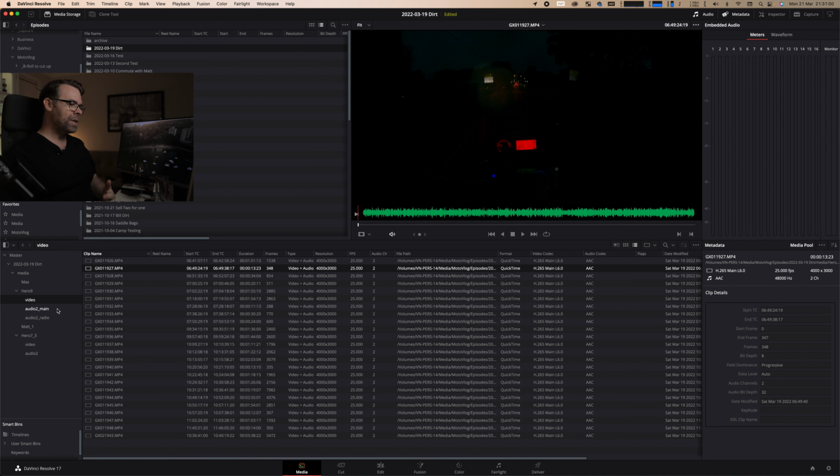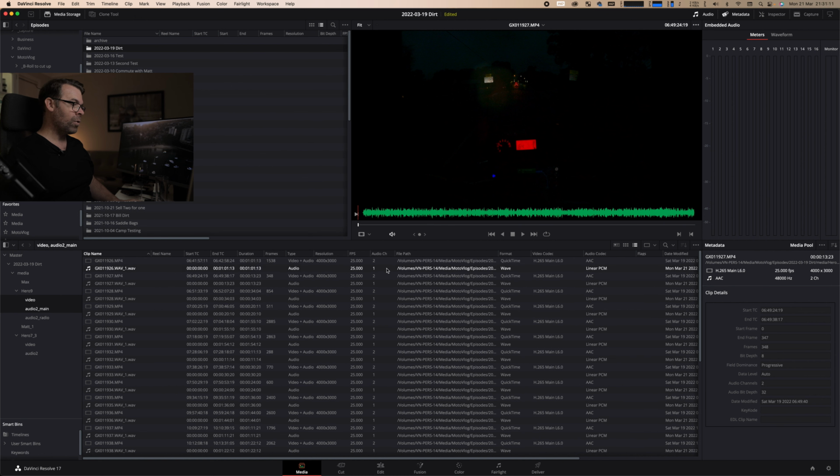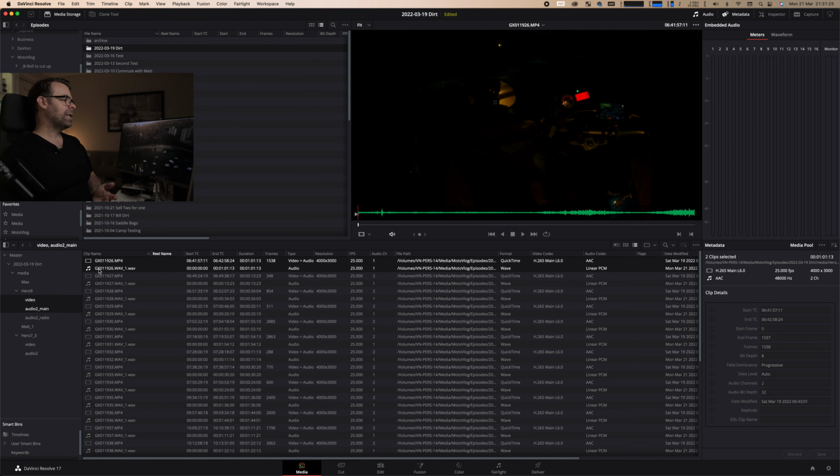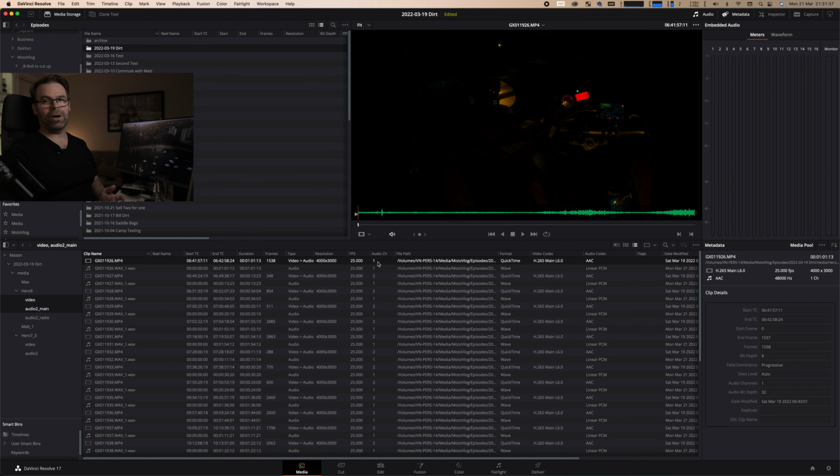Sometimes you can see here we've got audio channels, there's 2, and that's because the original file is a stereo file. When I synchronize these two, you can see this audio file is mono. So if I synchronize those two, that video file will change to only having one channel, which tells me it's synchronized just the one file, which is what we're expecting. Very often I've found that if I synchronize a whole folder, a few videos synchronize badly and will instead say 4 or 5 or 10, because it's picked up all these other files that aren't the right file.